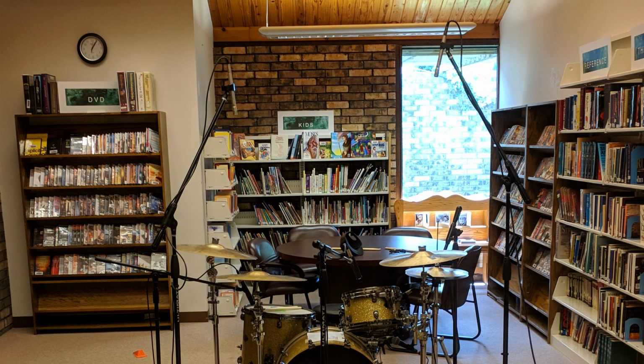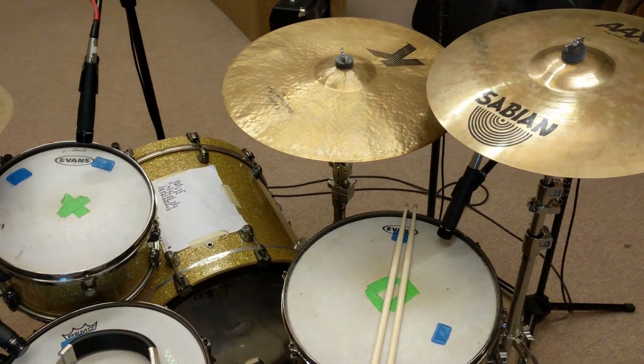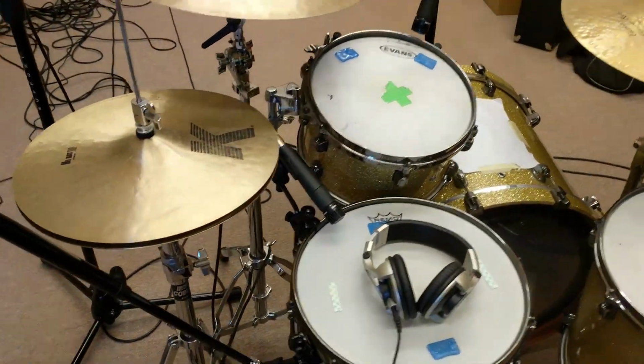Then my friend Brian, who was helping out, used a mic cable to measure out the distance from the snare to each of the overhead mics. So I don't know exactly how high up they were or the distance away from the snare they were, but I know that we measured and that distance from the snare to each of the two overhead microphones is the same.